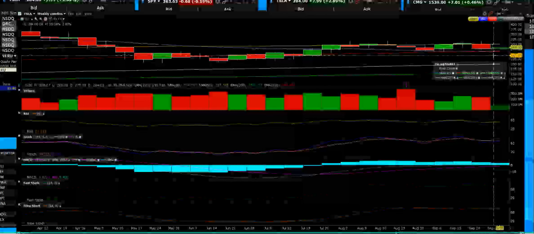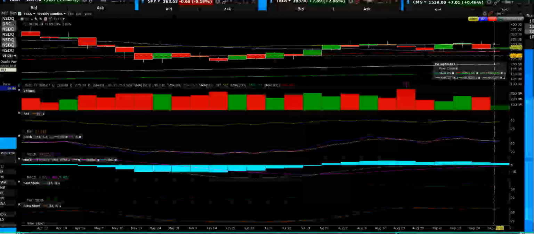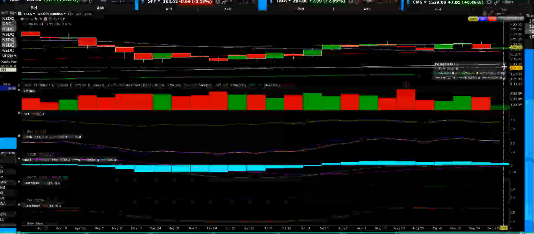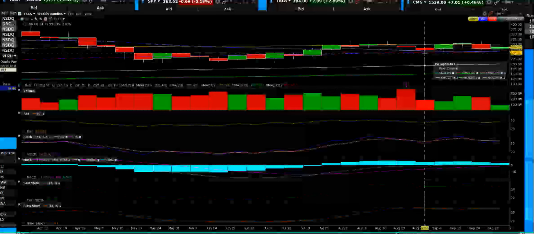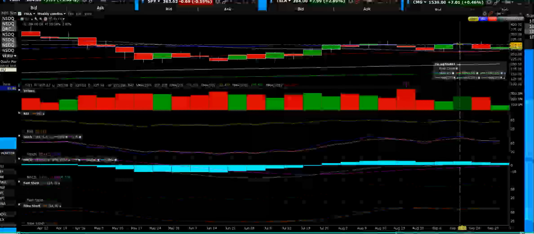Tesla. This is a weekly chart on Tesla. And I want everybody to know that Tesla had a nice move, ended up $7.89 today. But more so, let's talk about the weekly moving average. That is a 20-week moving average. We tested it here and we rallied, okay?